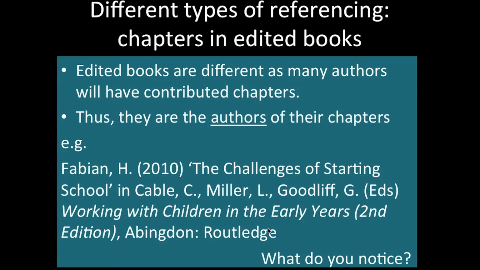So in effect, if you're looking at that carefully, you'll see there's a bit of additional information that goes in front of the book. And that is the name of the chapter author and the name of the chapter title. You need to have both. And the reason you need to have both is Cable, Miller and Goodliffe in this instance, they didn't write that entire book. Fabian wrote that chapter. And you imagine if you were Hilary Fabian, you want people to know that you wrote that chapter and you want your work cited properly. And also, that person may not even have the same viewpoint as the editors. Sometimes editors get a group of people together who have diametrically opposed views. So it's really, really important to have the right idea with the right person.